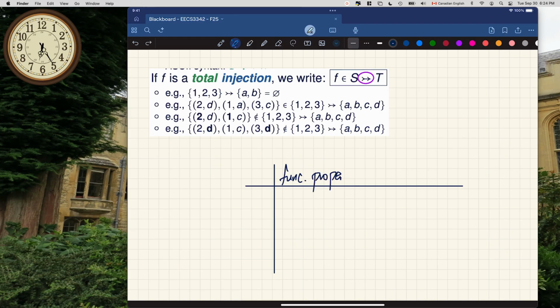Let me just say prop. And then we also got to check total, and also we got to check to see whether the injective property is satisfied. These are the three things.